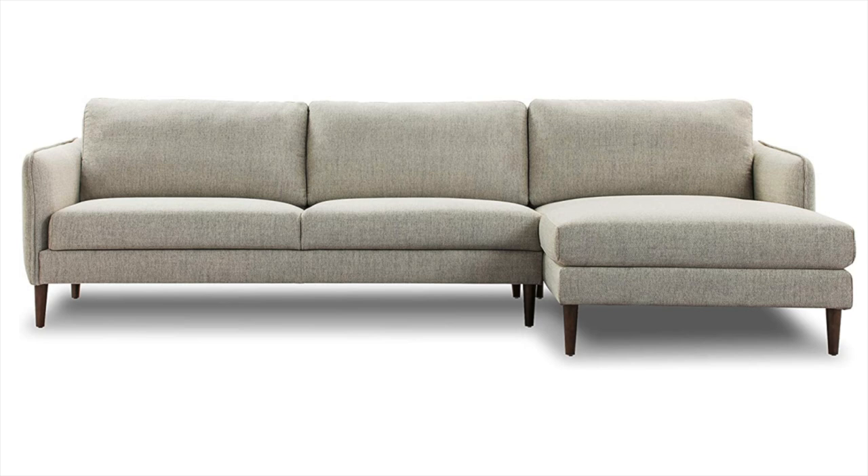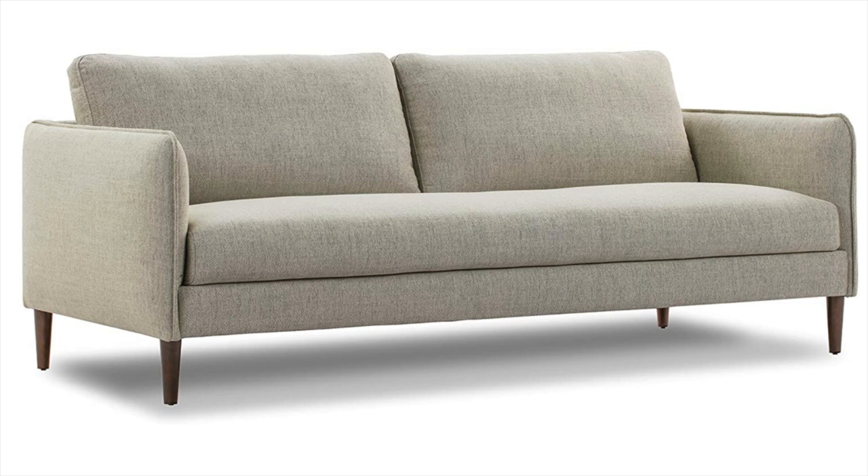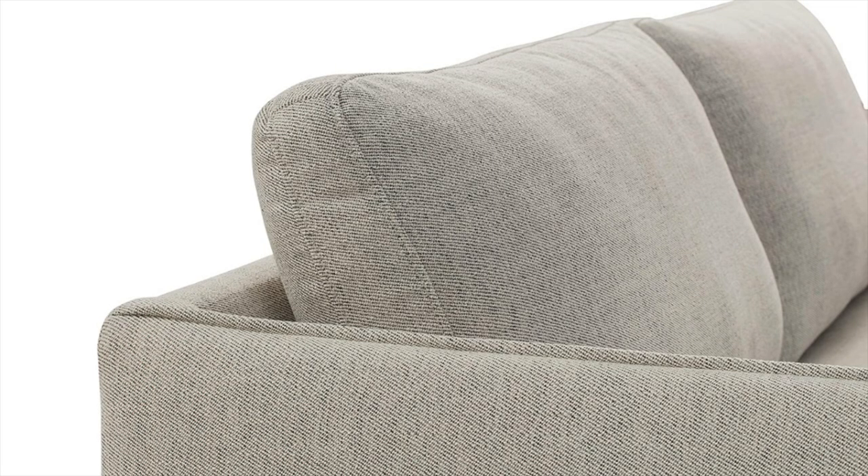Last but certainly not least — I'll be honest, this one is a little bit more than a thousand dollars, but I included it because it's a more affordable dupe for the sofa I actually own: the Andes by West Elm. They've raised the price so much over the years, so if you're looking for something that looks exactly like my sofa — I get a ton of questions on it — this is a really great dupe with great reviews and the same fabric quality. It's also really easy to keep clean despite being a light gray. I hope you guys enjoyed this sofas-under-a-thousand video — let me know in the comments which furniture you want me to cover next!